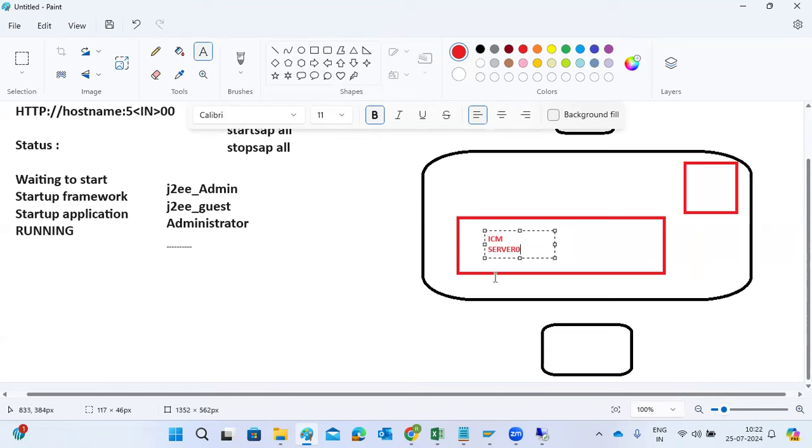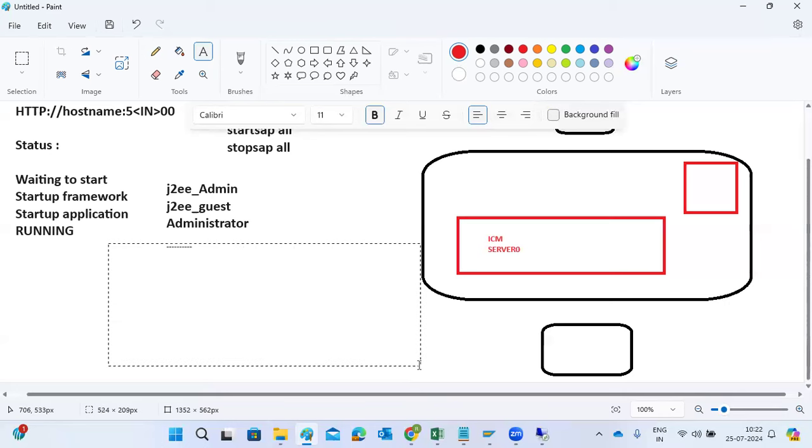All will run on the Java startup framework here. So coming to the components of the Java, what are the components we have? Java server process, ICM, startup framework, message server, NQ server, then attribute start services. These all come under the Java in the architecture. So we have the message server, NQ server, then ICM, server 0, and the Java startup framework. These all come under the Java side here.